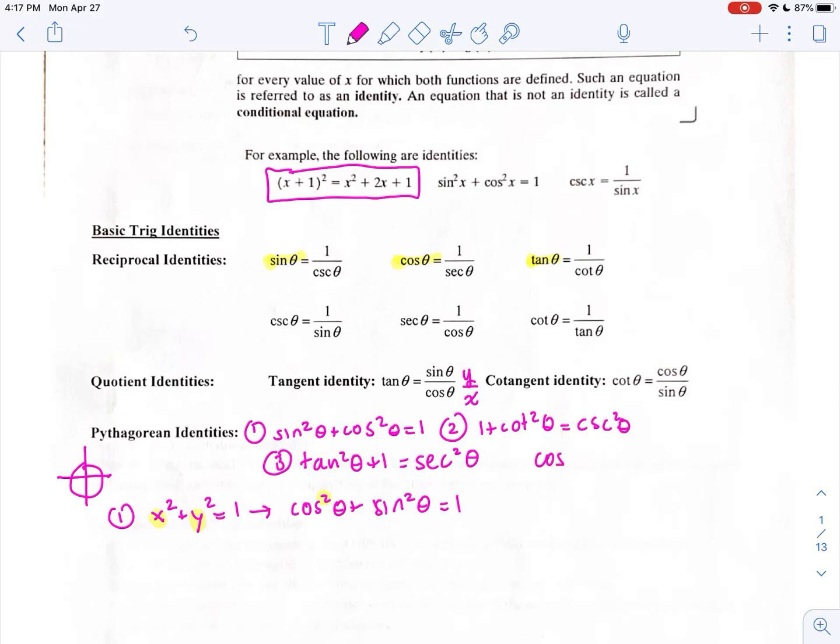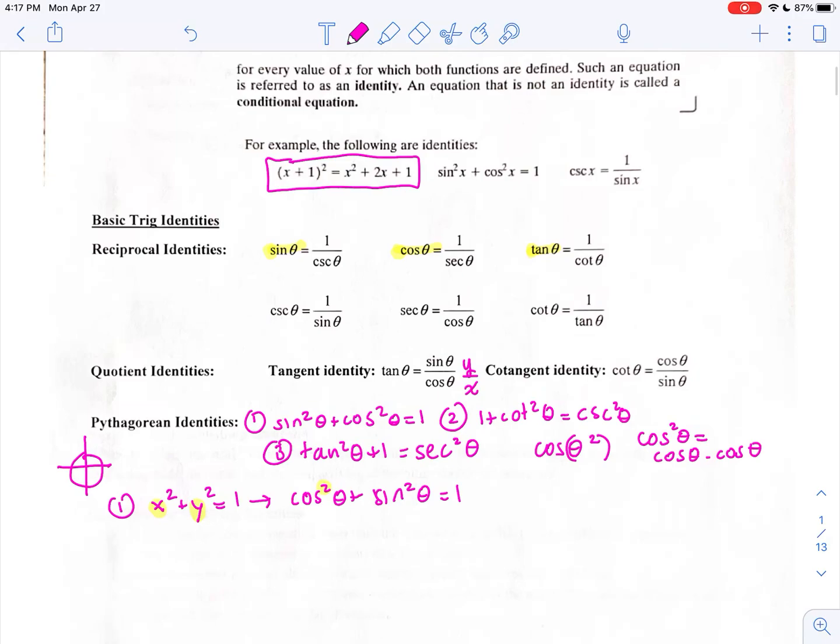With trig functions, we typically write the squared not on the outside. We don't write cosine squared theta like that, because then the confusion is that we're taking cosine of theta squared as opposed to squaring the cosine function. So when we say cosine squared theta, this is the equivalent of cosine of theta times cosine of theta, which is what we're trying to say here. X times x, cosine times cosine. So remember to move that squared next to the cosine, so we know that it's cosine being squared and not theta.